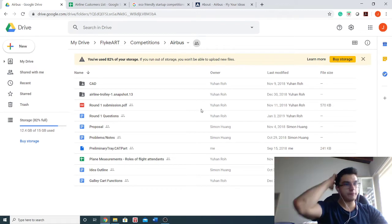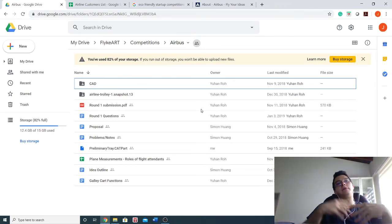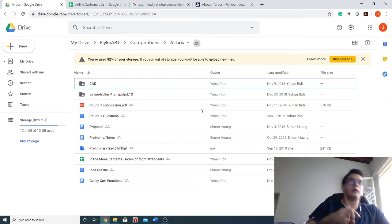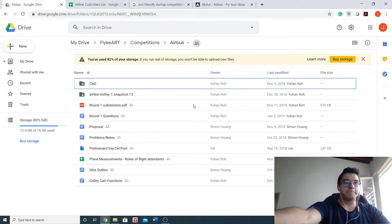So first, every single Sunday we would keep on having brainstorming sessions on how we could incorporate IoT, how we would build the software, how we would build the cart, how the entire system would work. It was just trying to answer questions and debate with our team. At this point, we started including new team members because we knew that we were going to need people doing software, doing hardware, and doing several other things.